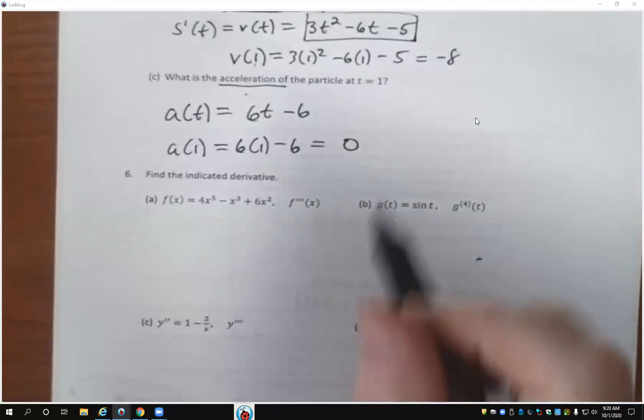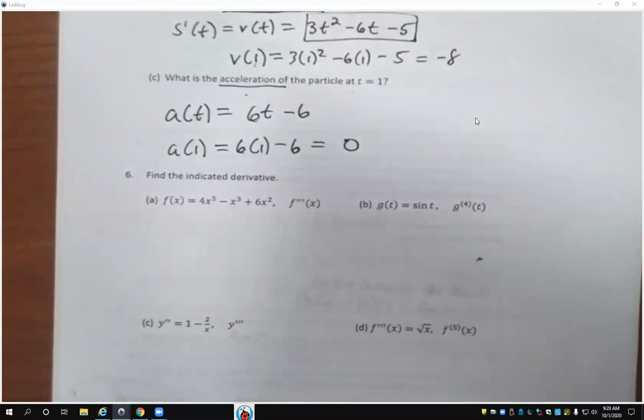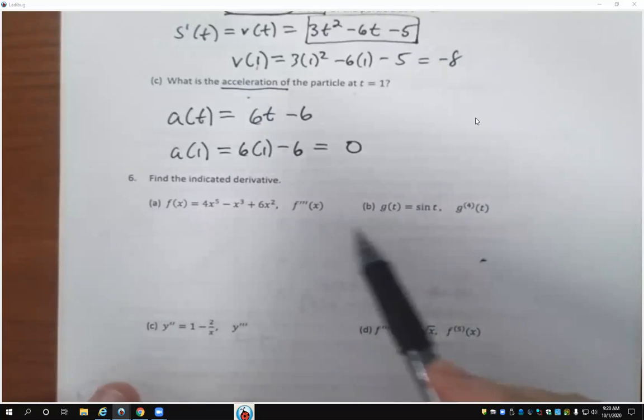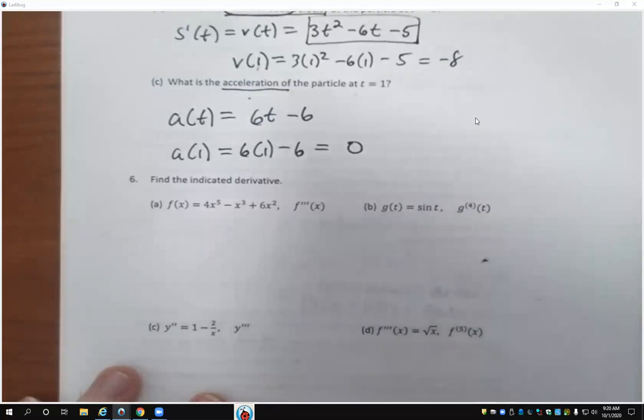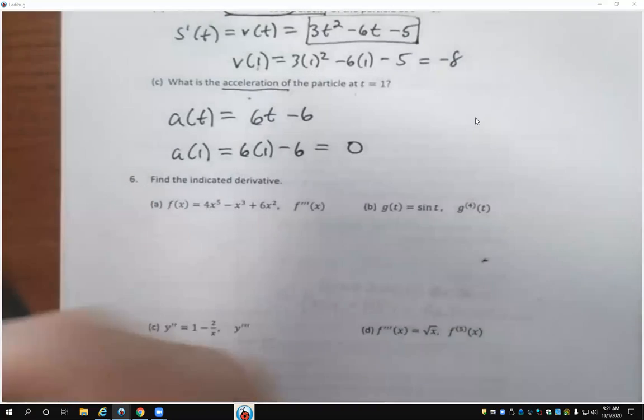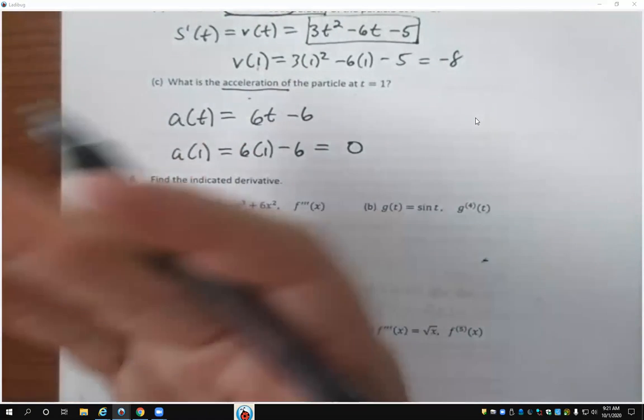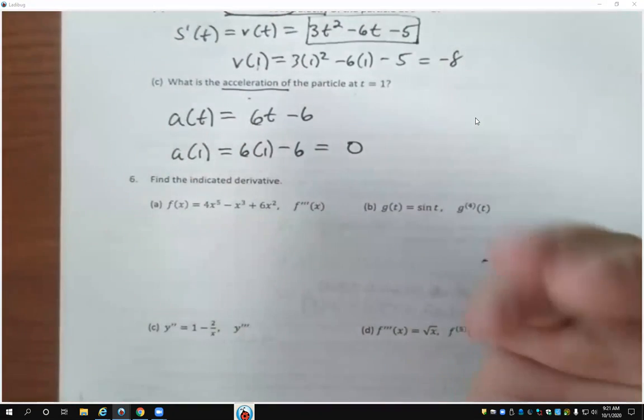All right, the last thing is just doing some higher order derivatives, okay? Meaning second derivative, third derivative, fourth derivative, whatever. And by the way, you keep taking a derivative of a function until you get to what? Like if it says find all of the derivatives, what's the last thing you could take the derivative of? A constant, right? So once you get to 5, then the derivative of 5 would be 0. You can't take the derivative of 0. So once you get to that, you'd be done, okay?